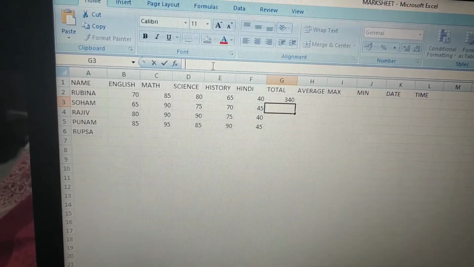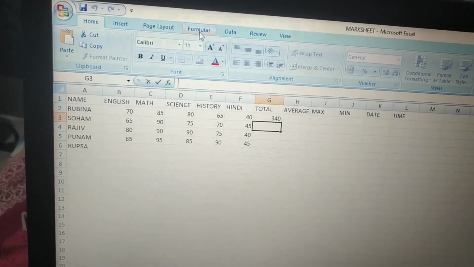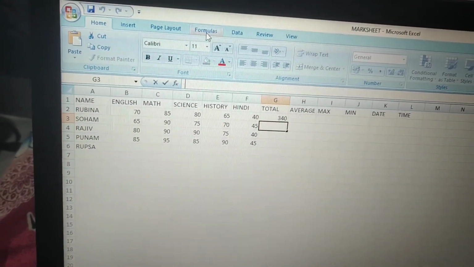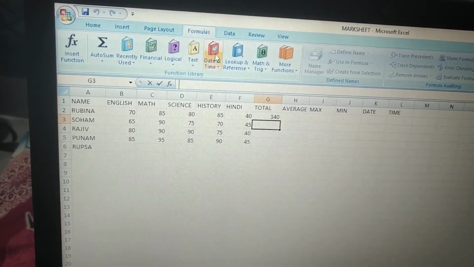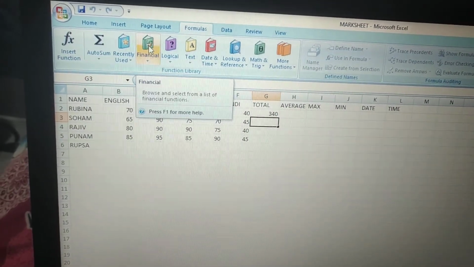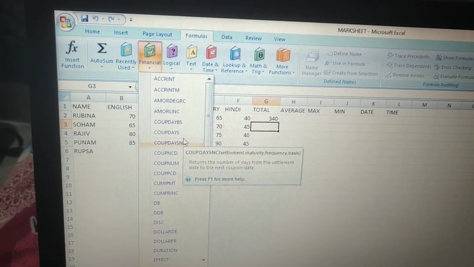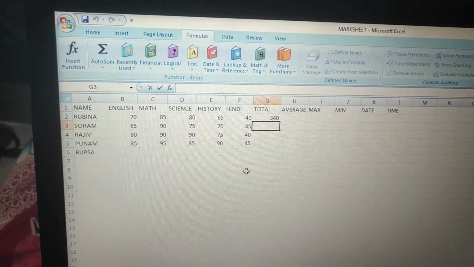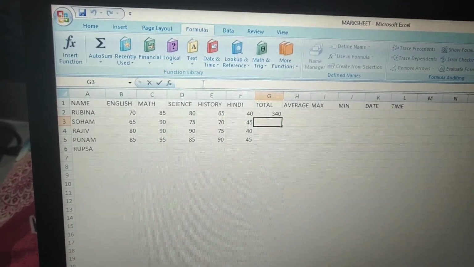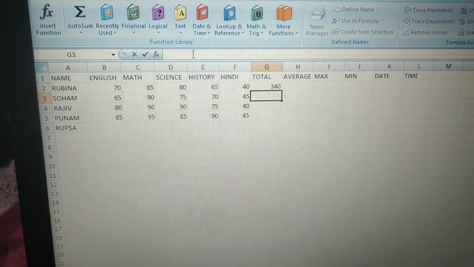You can see from here: logical function, text function, date function, financial function. Different types of function are defined here. You can use according to your requirement. So now I will use here the sum function to add the marks of Shoham.